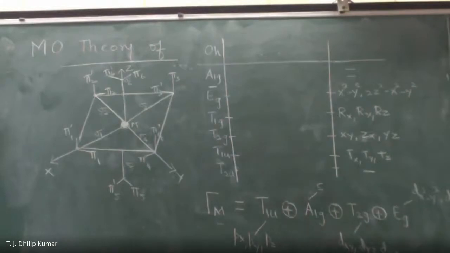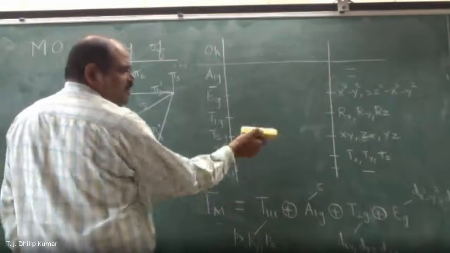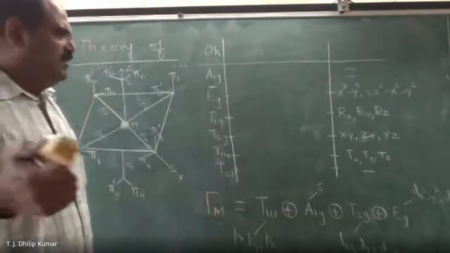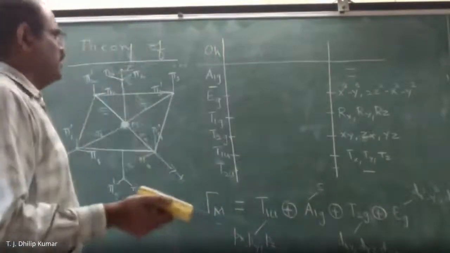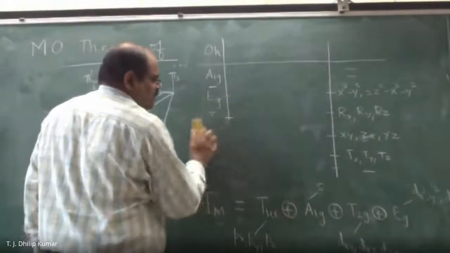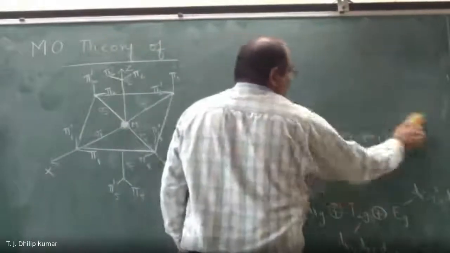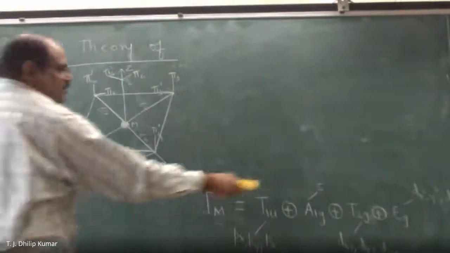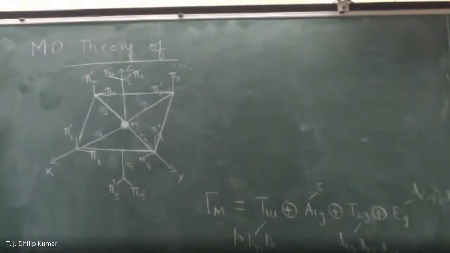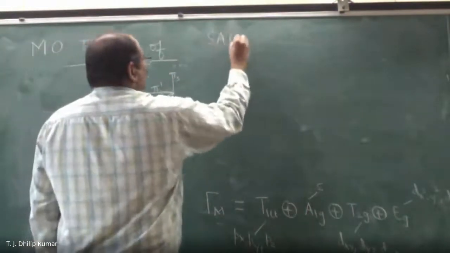Okay, so I just erase this. I hope you have noted it down. If not, you can see the character table of the octahedral point group and you'll find these things. We may keep using this table. I'm erasing it because I have to write for the ligands. I need this structure, and for overlap I need this equation, that's why I'm not erasing this. So now let's go for the SALCs of the ligands.